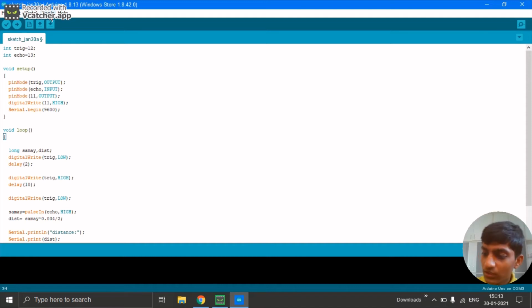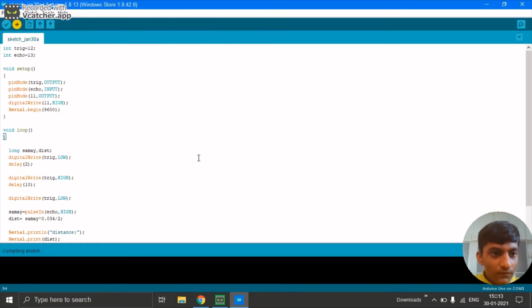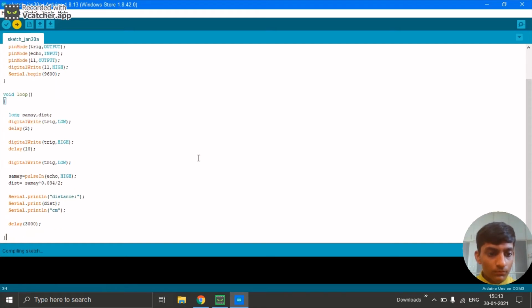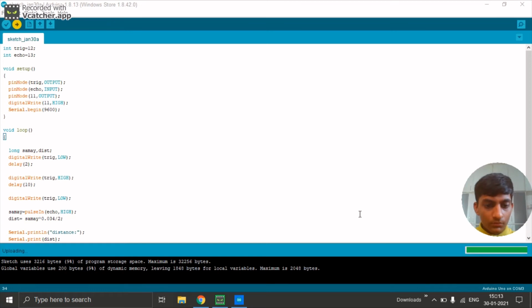Now you have to connect the Arduino Uno board with your computer by the cable that comes with Arduino Uno. Now you have to click this upload to upload the code. It will ask to save, then click save. It is uploading the code. Wait for a while. Now you can see done uploading here. Now time has come to test.